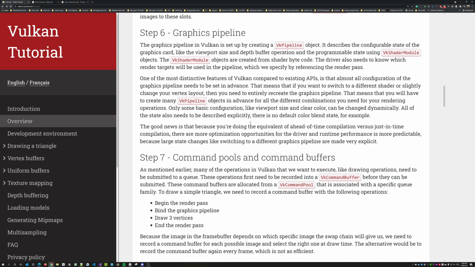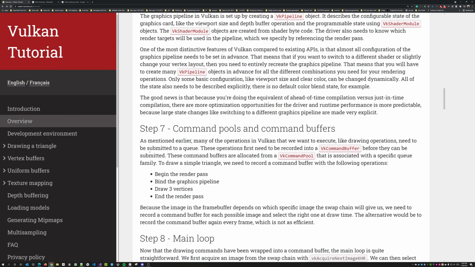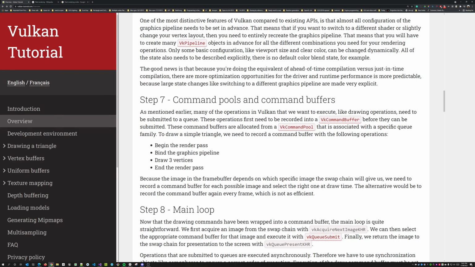If you want to change them, you have to recreate a new one directly. They can do that because you're doing the equivalent of ahead-of-time compilation versus just-in-time compilation. There's more optimization possible. Because you're telling the driver everything that you're doing ahead of time, it knows what it's supposed to do, and it can optimize things, which is kind of cool.